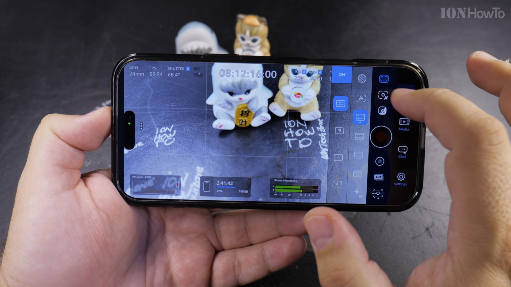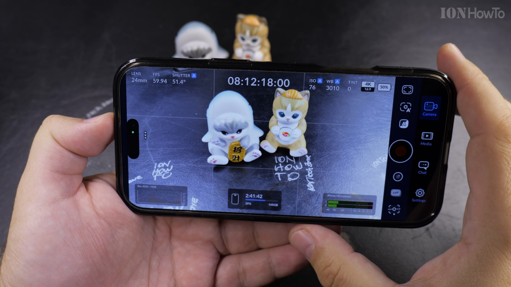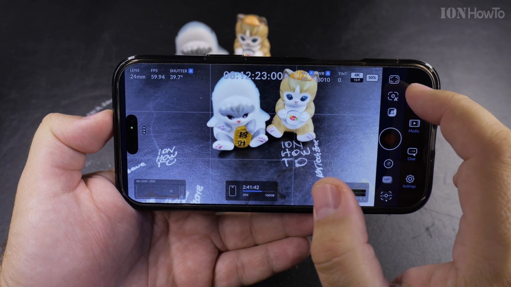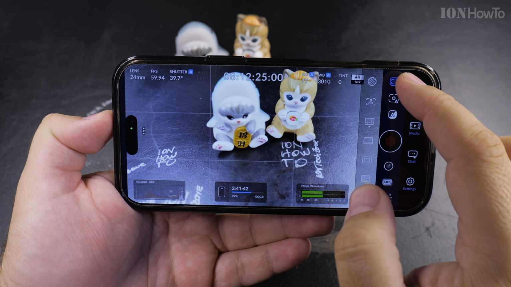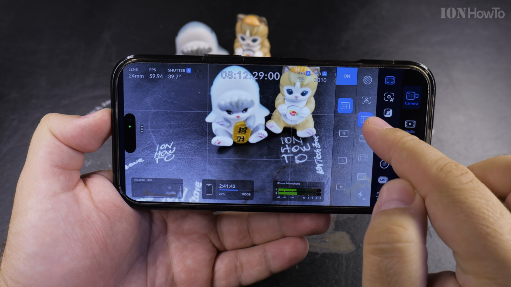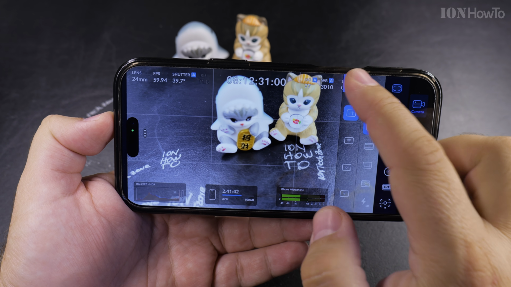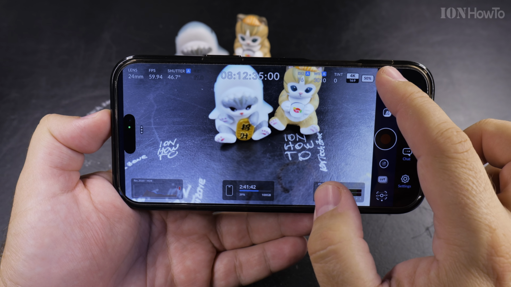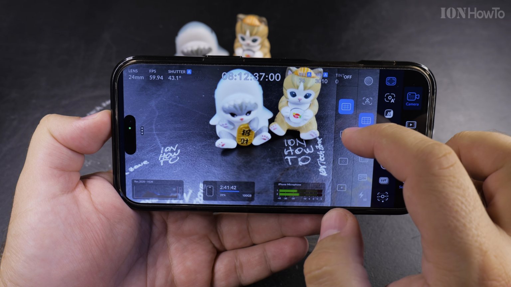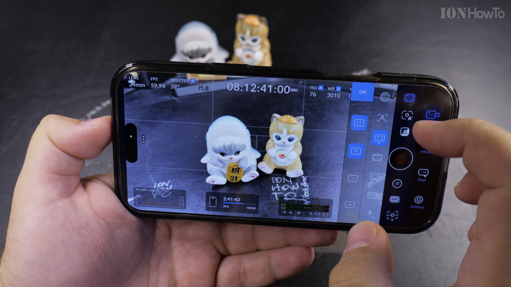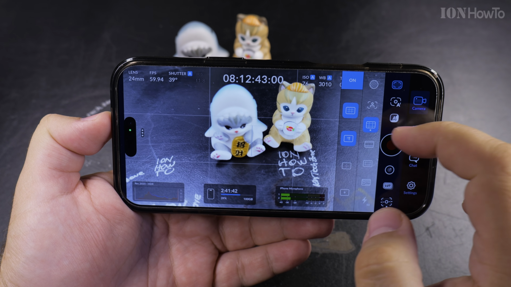And when you want to close this, you simply tap on that icon there, and now it's ready. This is how you enable the grid lines, and you can always hide them by going into this icon there and then tapping on the grids. You see a dot under it when it's enabled, and turn it off, and now it's off. So you can enable or disable it whenever you want, including the center mark there.